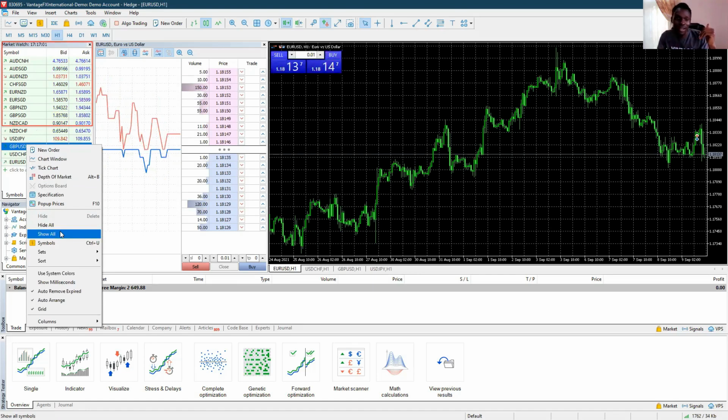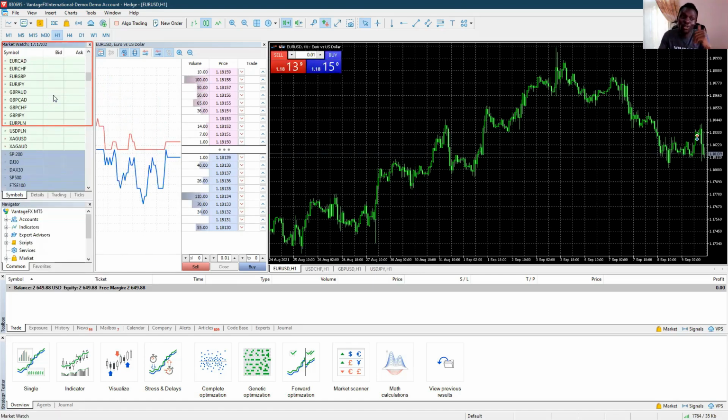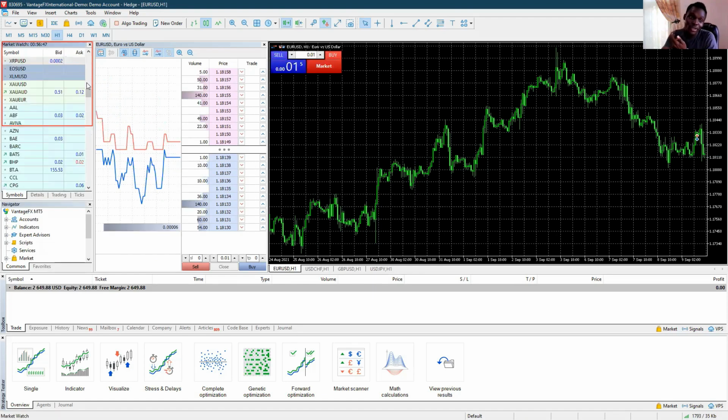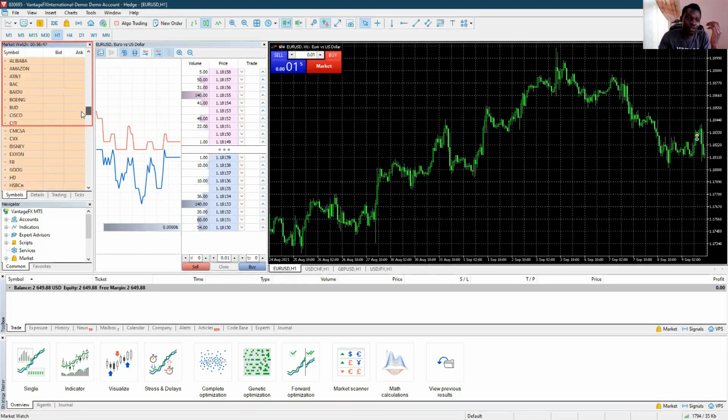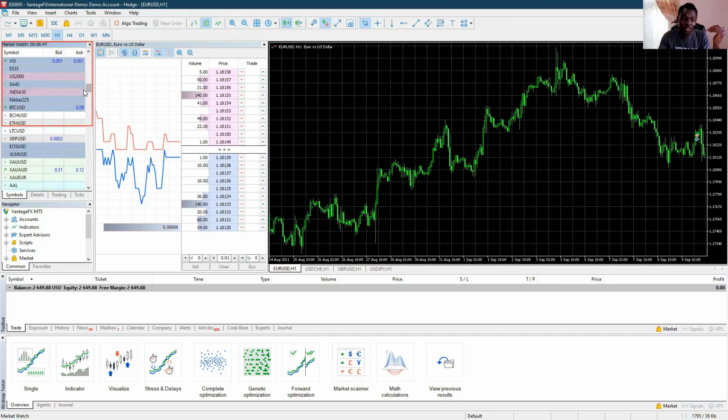It shows you all the pairs that are available. Most times you see many more pairs than you can actually trade. So this just shows you every tradable pair in the market. I think you can have up to 500 pairs here, or, okay, there are about 260 pairs here. So this shows you a lot of pairs. It's not necessarily that you can trade all of them, but it shows you all the pairs here. So this is your market watch section.